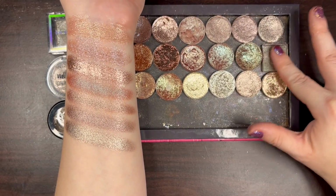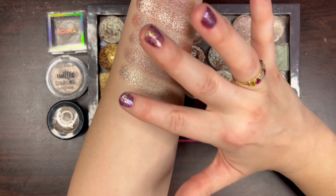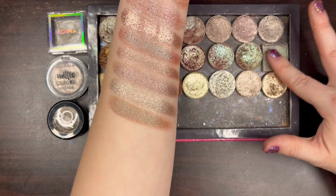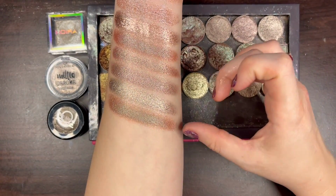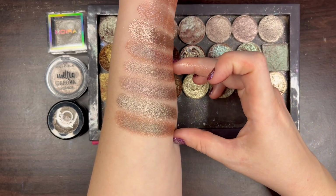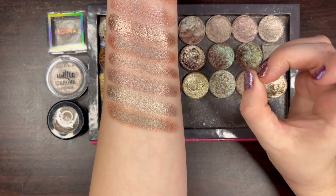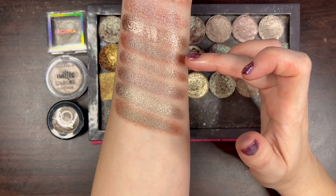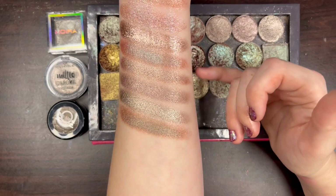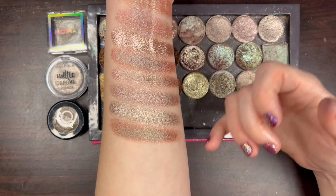The next few might be some of the most out there I have in this palette. This first one is from Lethal, and this is the shade Mercredi. I'm pretty certain I'm pronouncing that wrong, so forgive me. I feel like this one has some strong similarities to the Sephora collection shade I showed earlier. You can maybe see the bases on these are very similar. What's different is that this one leans a little bit more blue, whereas this one leans a little bit more green. So depending, again, on your own personal preferences, one may be better for you than the other.